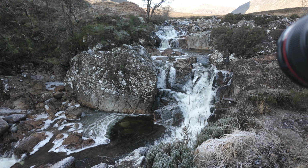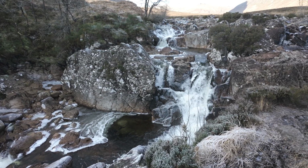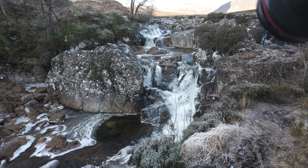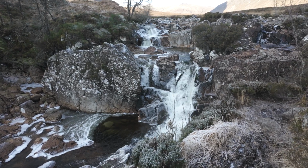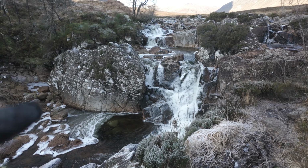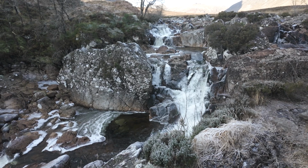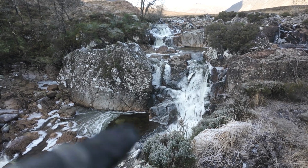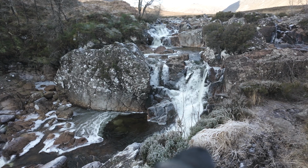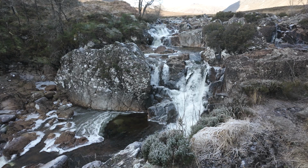What about this for a shot? This is pretty much the composition that I've gone for, and it's really just so that I can make the most of that frost-covered grass down there, which caught my eye as soon as I arrived. I'm including the entire waterfall. I'm entirely excluding the mountain, and I'm including the waterfall, this big boulder, but the real star is that frozen grass there, because that really caught my eye.